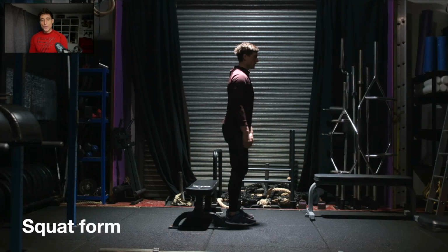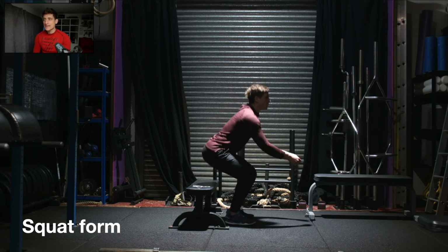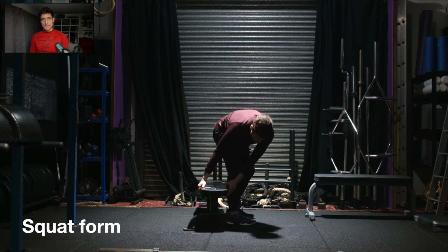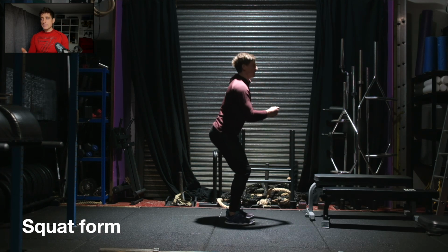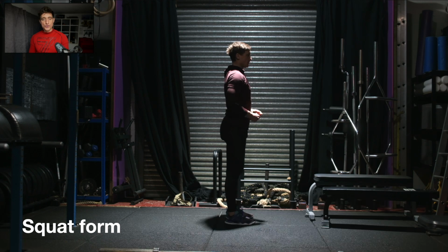And to do this well, you need to first of all push your hips back and then drop down. So you're thinking about dropping in between your heels. Try to maintain a straight back and imagine keeping those knees pushed outside. And that's me doing this without the bench. It should look exactly the same.